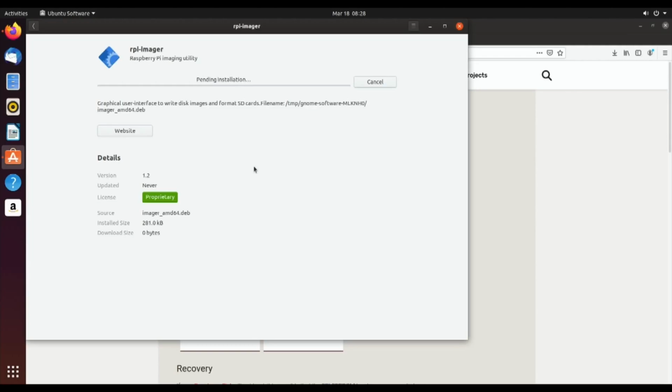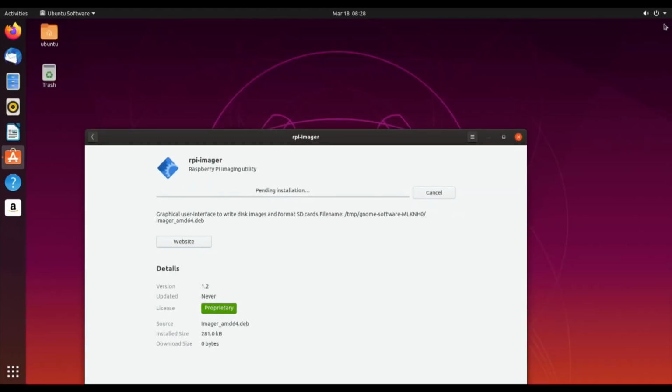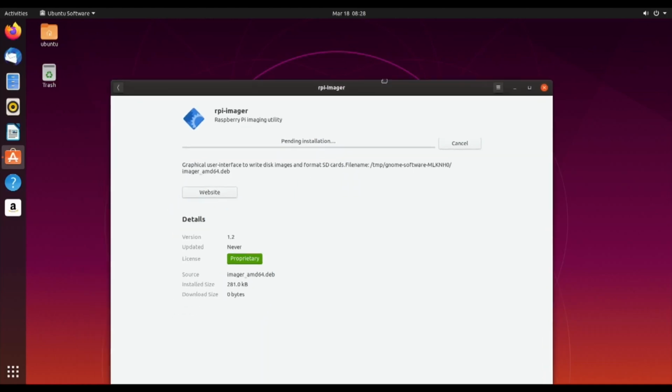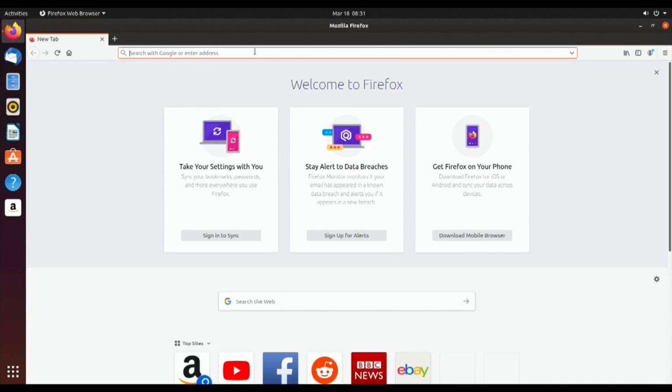I did read through the comments and someone had managed to format the SD card that their operating system was on. So I've got no notification. I can close down the web page now. It was looking too easy, wasn't it? So what could it possibly be waiting for? Okay, that didn't seem to work.